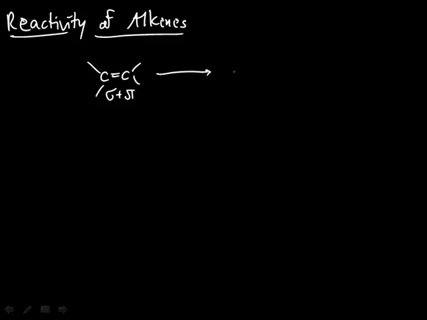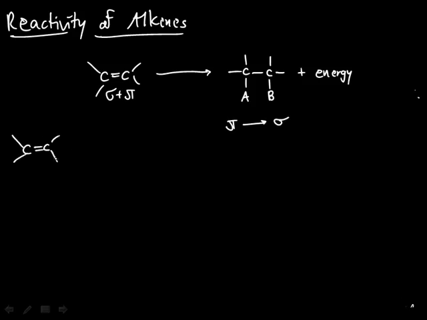So what can often happen is that fragments of type AB can add themselves across the pi bond, replacing that pi bond with two sigma bonds, and since they tend to be stronger, this leads to a release of energy, so this is a favorable reaction. Basically we have a pi bond transforming into sigma bonds. The simplest example of this reaction we've already been introduced to, and this is just hydrogenation of this molecule.